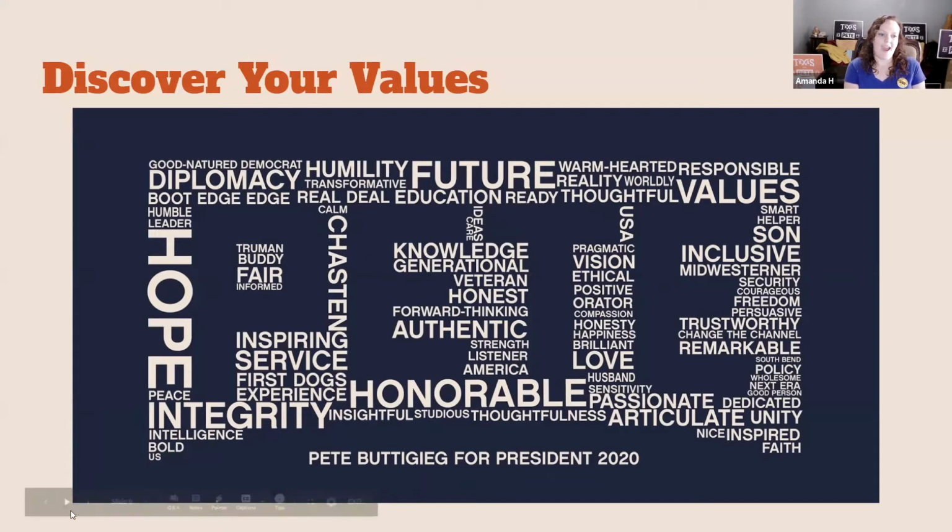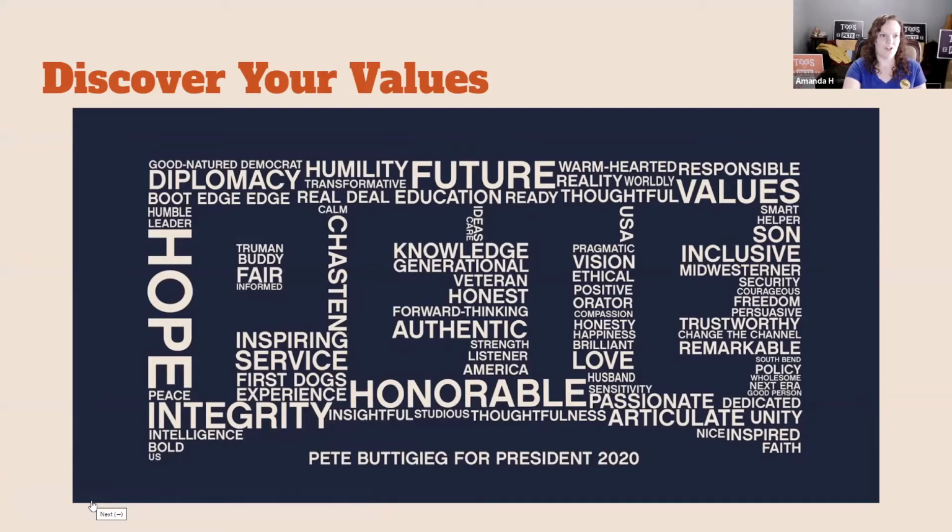And so, with that, I want to start us into the group chat with a little exercise here. We have the Discover Values mural up here that you guys can see. And so, I just want you guys to pick a value that really means a lot to you and that you connect with Pete on. It doesn't have to be on this board, but just something that means a lot to you, that makes you want to be involved in this campaign.